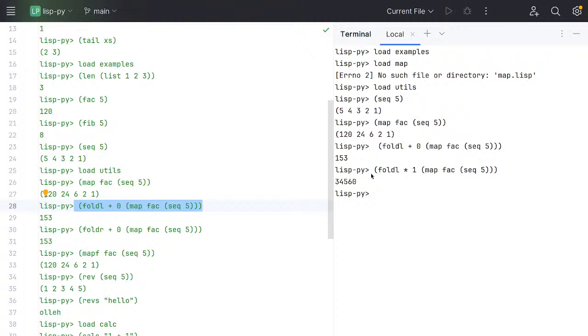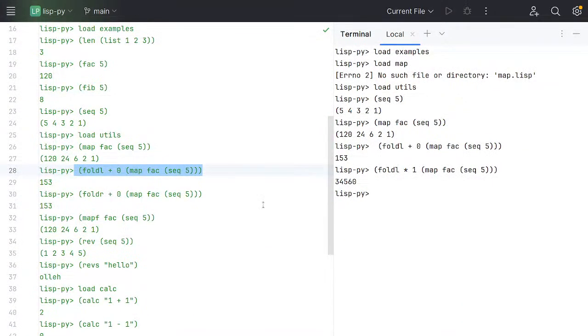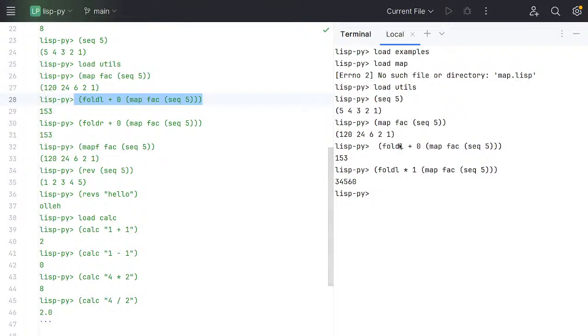I don't have time to explain, but the L here means folding from the left, and the R means folding from the right, and you may think, why do we have that? Just because. There are certain subtleties in why you want to fold from the left and from the right. But if you're using something simple like a plus, it doesn't matter whether you go left or right.